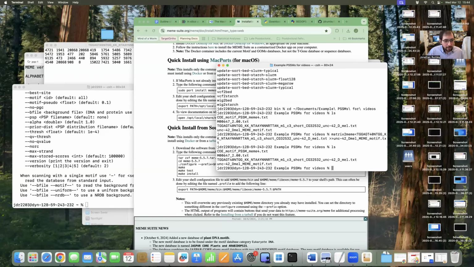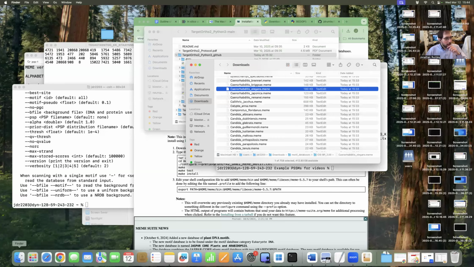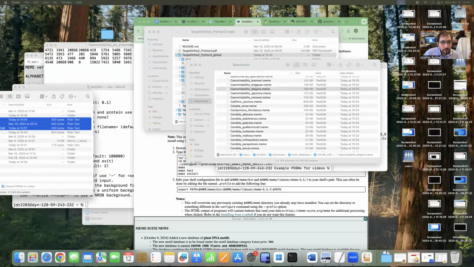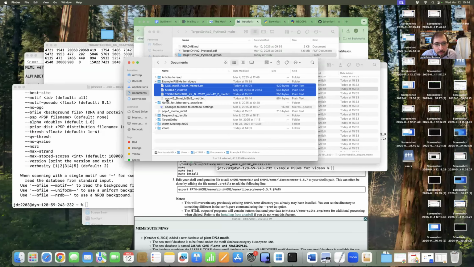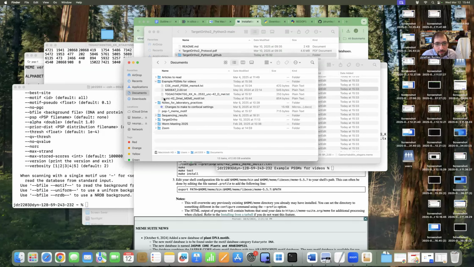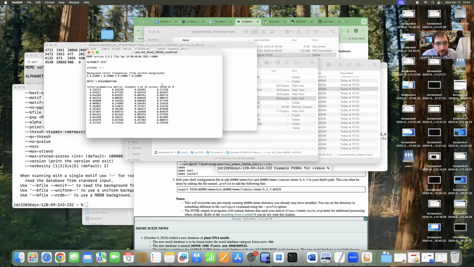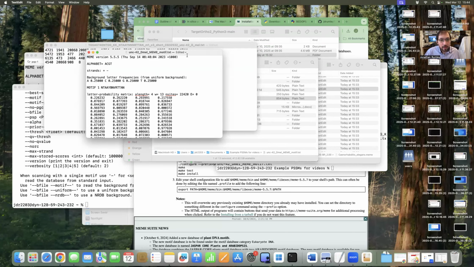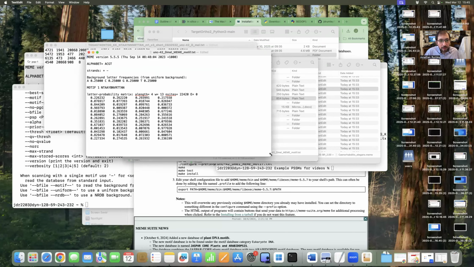Yes. Okay, so now we have this new MEME format motif in the documents folder. Yeah, so it looks like this. Now this can be used in TargetOrtho as well.